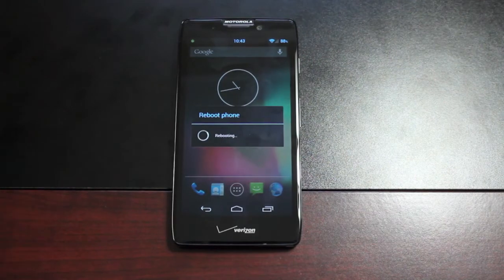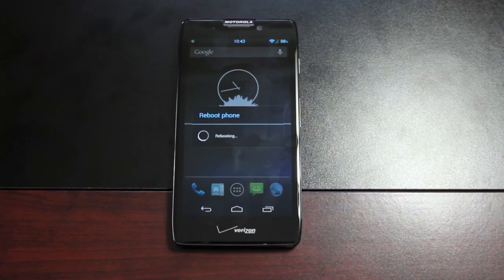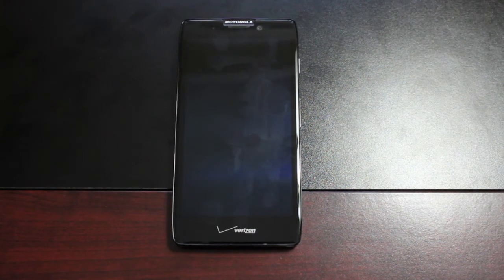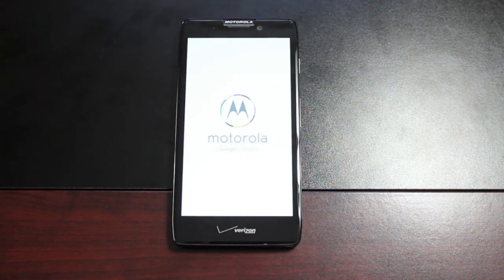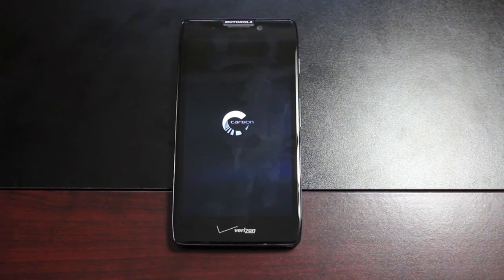That has been my full review of the Carbon ROM. For the most part, this ROM performs well. There are a few little bugs and glitches that I did notice in the ROM, like when I was going through the settings and trying to enable a few things like that torch for power button. That didn't work so well, but it did have a warning saying that it wasn't going to work perfectly. Camera works perfectly. Bluetooth should work. Getting perfect signal with this ROM as well, and it is very snappy and buttery smooth. So that is the Carbon ROM for the RAZR HD.